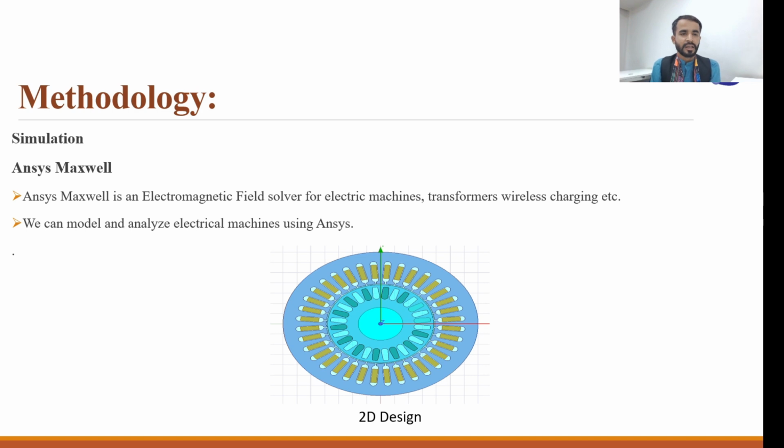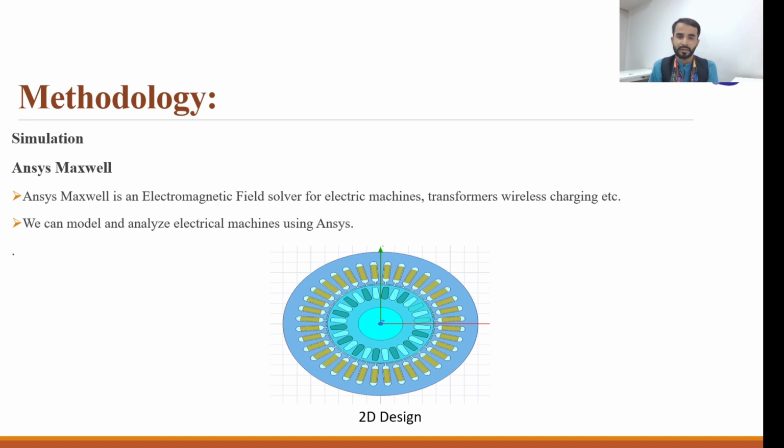All right. Now here comes the most important part of our project, what we did in ANSYS Maxwell. In the methodology section, firstly I'm going to tell you about the ANSYS Maxwell software, because we did our simulation part in ANSYS Maxwell software. So the ANSYS Maxwell software is basically a software which will help us to analyze the electrical behavior of electrical machines.